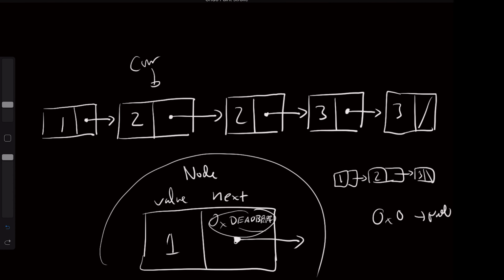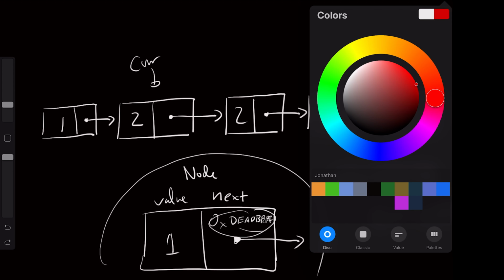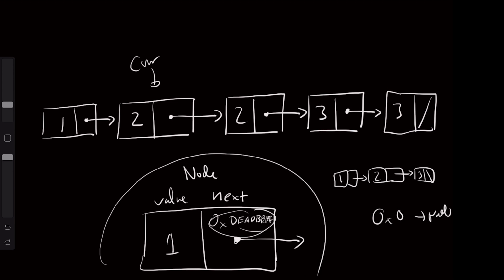So what you're going to do is modify your next address. Here, I'm going to use the color red for modification. Instead of this guy pointing to 2 anymore, I want it to point to the next one. Then we're going to keep doing that until there are no more duplicates. How we do that is we have our number on current, we compare this guy to that guy, we realize that it's a duplicate, so we skip it.